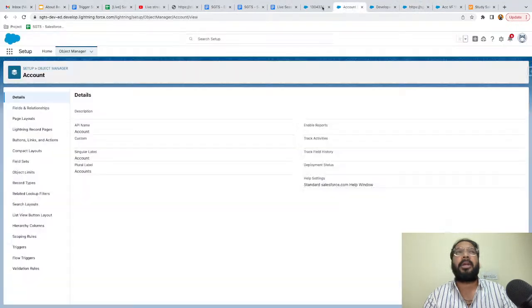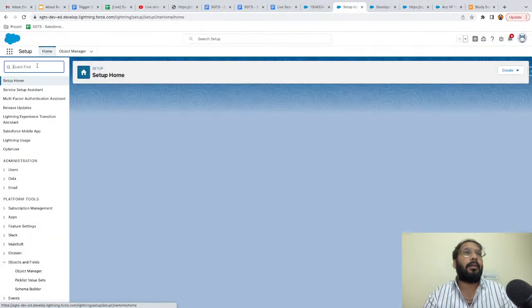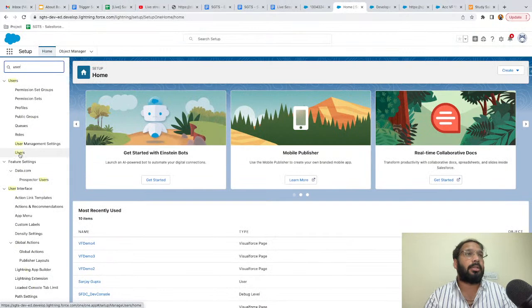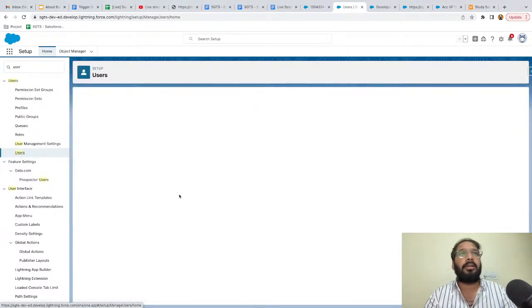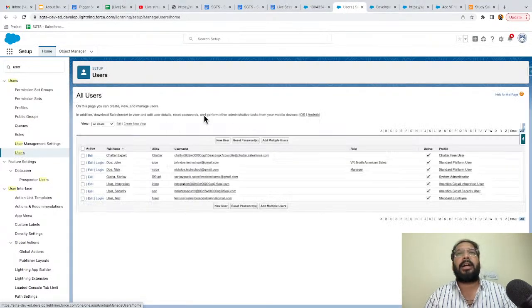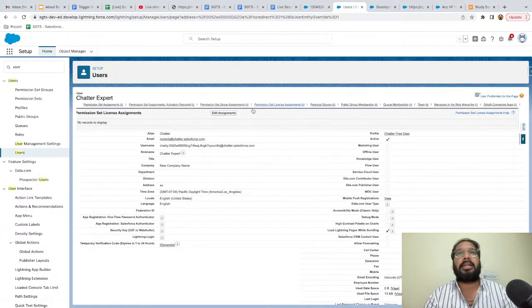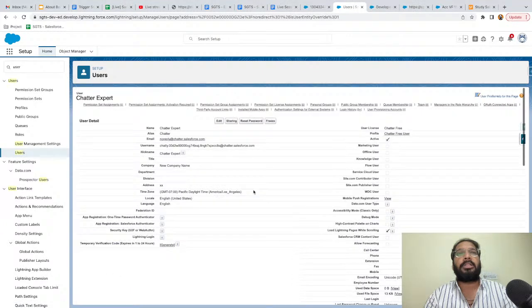If I compare it with, let's say, I am opening user records, you can see this UI is similar to what we implemented. These are implemented with the help of Visualforce. If you open any of the records, this kind of UI is all Visualforce. In Lightning Experience also, somewhere you will see the look and feel of Visualforce.